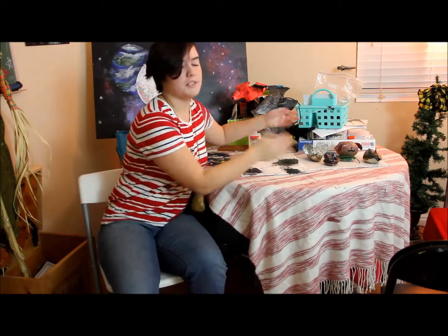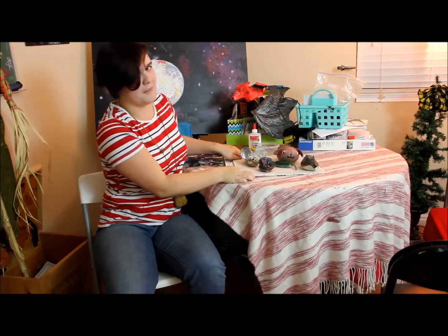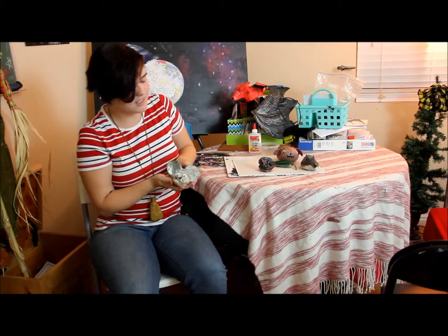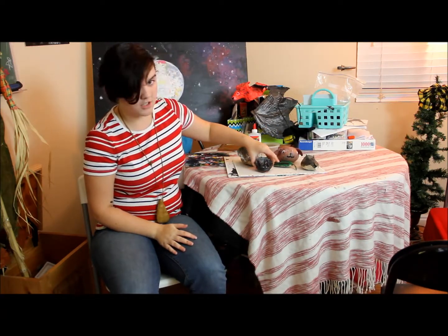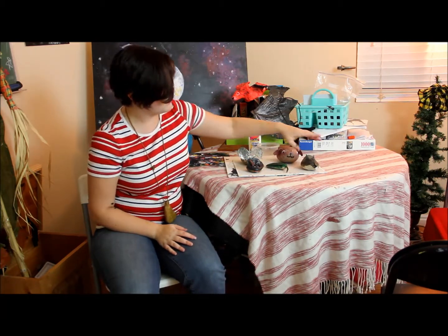So this week, me and my siblings made these awesome rock pets. You can see my area here is a little bit messy from having all of my siblings helping me out with this. Pretty much, it's just a little rock that you turn into an animal. Mine is a mouse, and my sister is a guinea pig. My youngest sister did a dinosaur, and she insisted on painting it herself. And there's an alligator and a wolf here from all my siblings. In this video, I'm just going to show you how I did it, and I hope you enjoy.